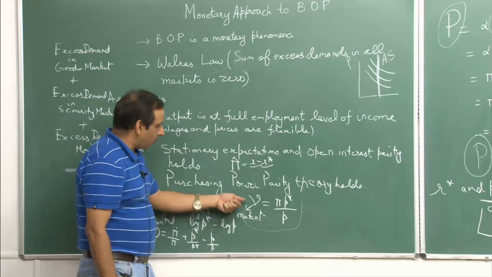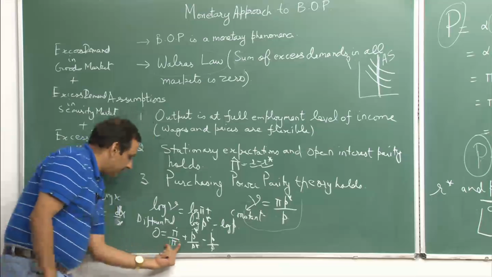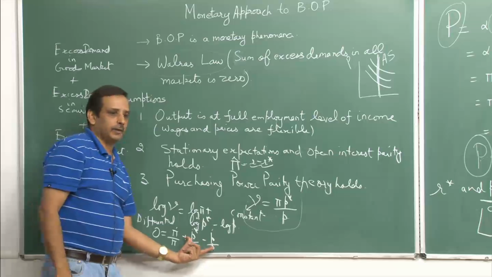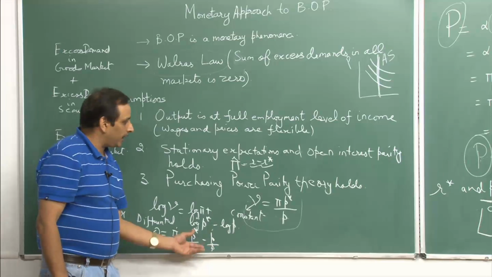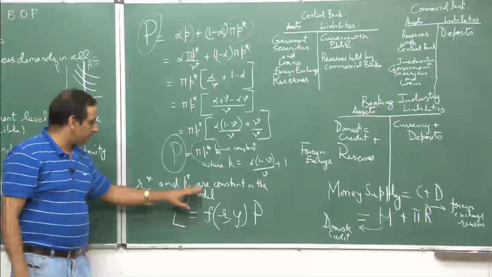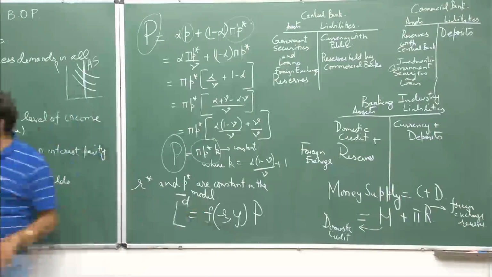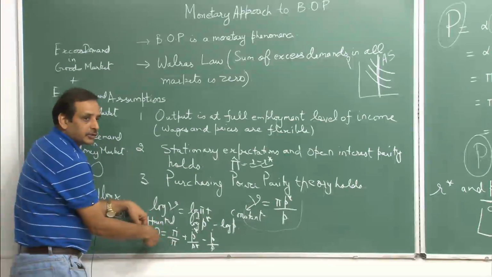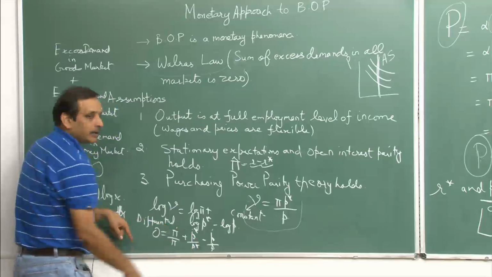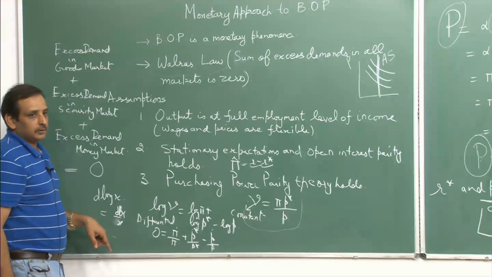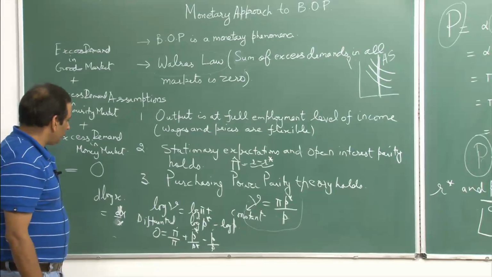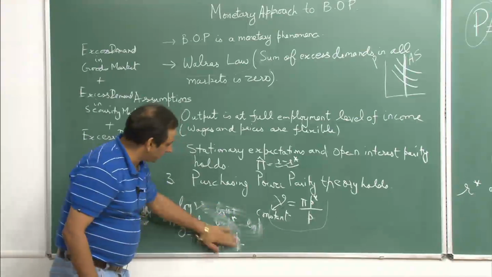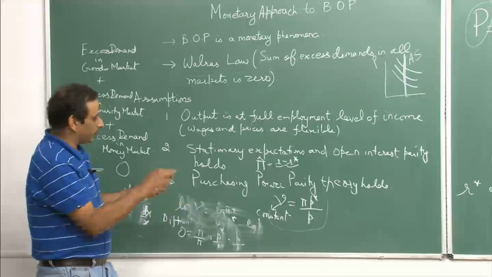When you take the log and you differentiate it, you will get that the changes in the exchange rate is a function of the differential inflation levels. Okay, this has nothing to do with this, that R star and P star are constant. So, what I am trying to say is that if you assume this, then your exchange rate movement is a function of the differential inflation levels. Okay. So, this is just a point that I wanted to make. It has nothing related to the monetary approach.